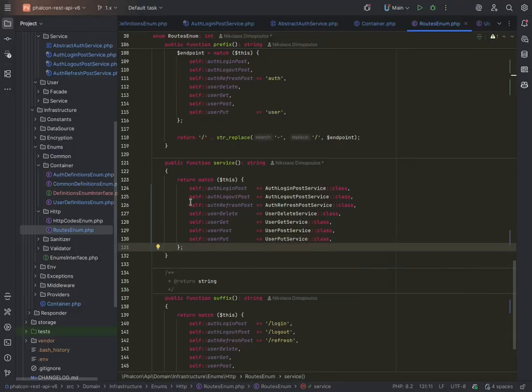Alright, so this is the mapping that we do here with regards to the routing. This route matches this service.